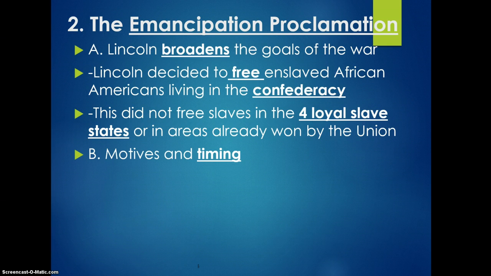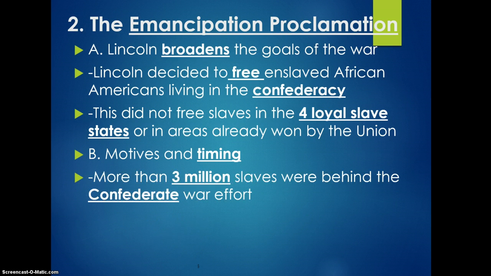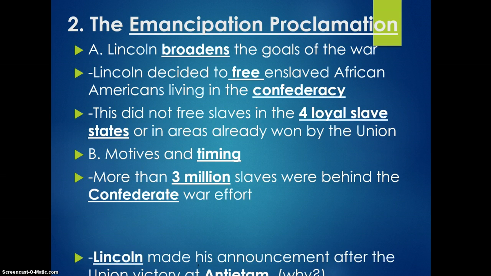And what is his motive? Why do it at this particular point in the Civil War? Well, you have close to 3 million slaves now helping the Confederates, some by force, others through a possibility to receive freedom. And so you have the Confederacy trying to get their numbers boosted. Remember, we talked about the Confederacy having 9 million citizens available to fight versus 22 million. And so the Confederates are trying to garner more support in fighting the war, and Lincoln is trying to quell that or stop those slaves from actually participating and helping them.